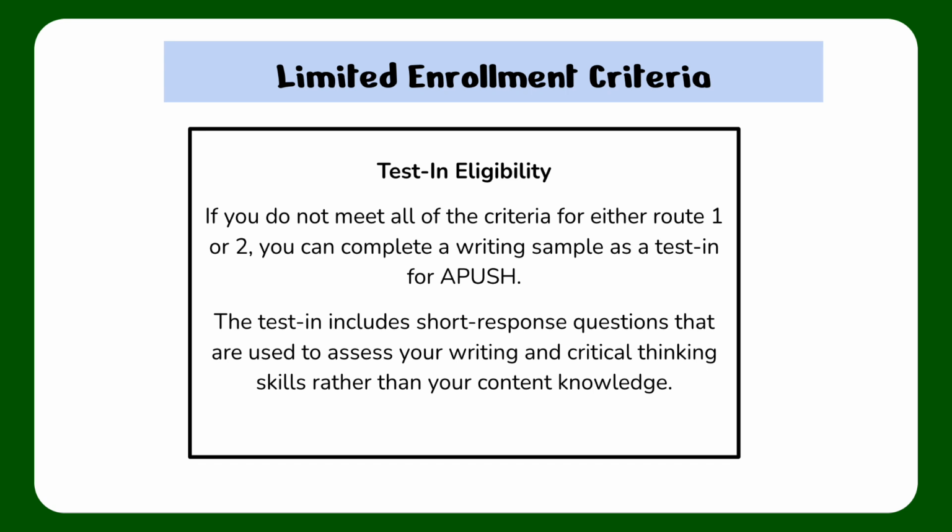However, if none of these work, then the process is basically that you will take a test. It's just 3 short response questions that we use to test your writing and critical thinking skills. It's not really about content knowledge. We're really looking at your ability to think and think things through.